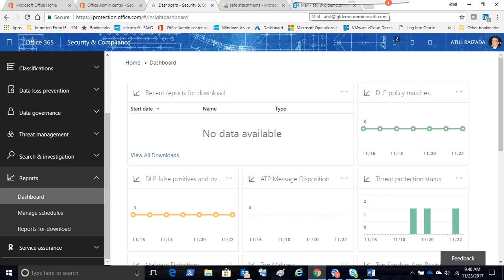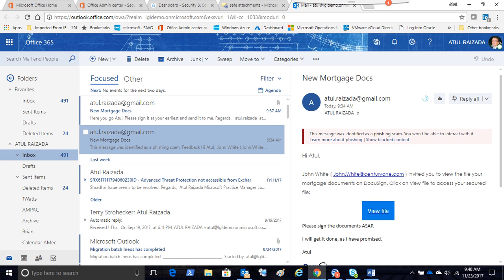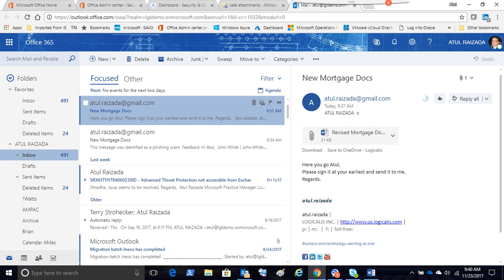So again, going back here, the document that was being scanned is now released. It took about 3 minutes, if you see here, to get scanned. And now I have my document that we can look into, right? I'm going to download this document and see what did we accomplish.